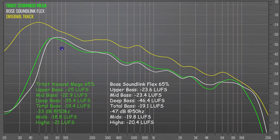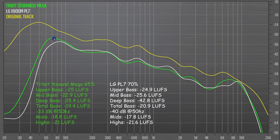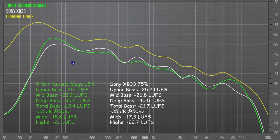So main difference is Bose is clearly bass heavy sounding, but it's not deep bass. And you do get deep bass with the Mega. The PL7, it can't match the bass of the Mega. It has the same dip at 3 kHz, but all the way to about 8 kHz. It's even worse, and then has a peak at the end, which of course is not in the original track. It's a boost. Again, against the XB33, it's a muted bass on the XB33 in its default mode, along with a push in upper bass, lower mids. To me, that's a veiled sounding speaker in default mode.